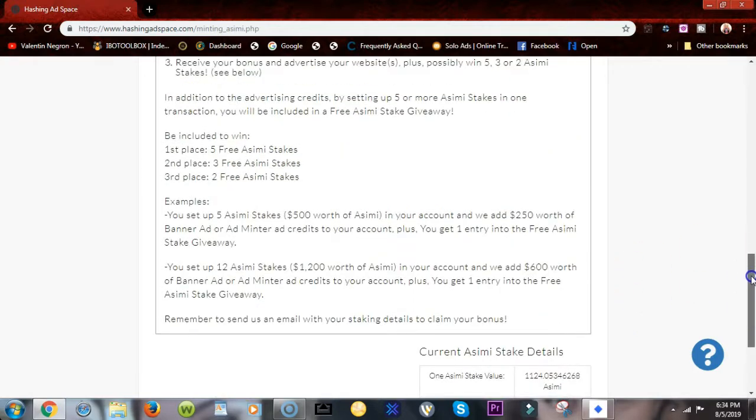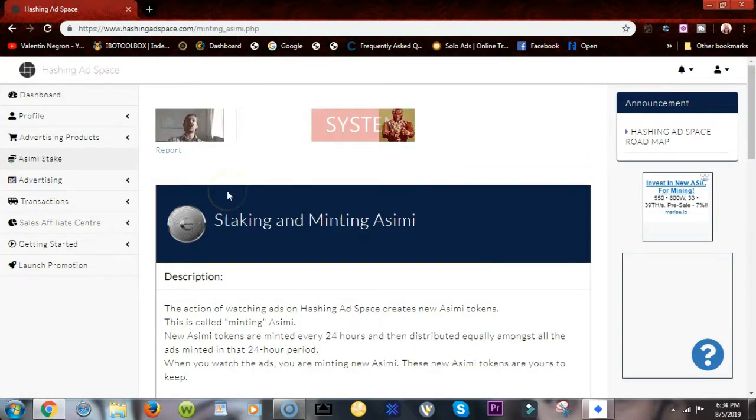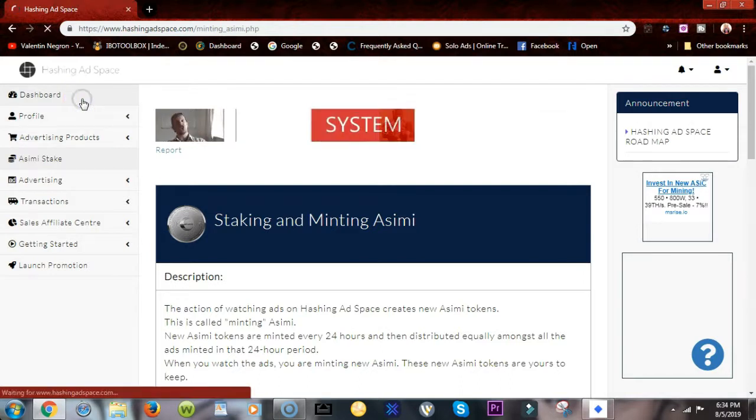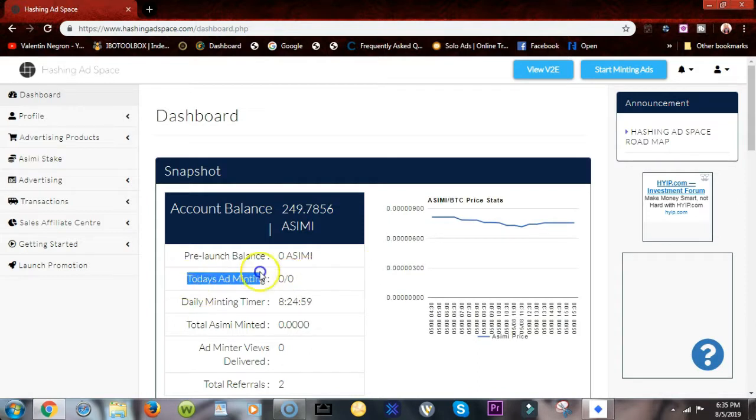And that would increase your daily earnings, because every day I believe is around 60,000, 70,000 Asimi tokens that get minted. Those tokens get divided between the stake minting holders, basically like owning a stake, a shareholder, you might say. And for these shares that you own, the more you own, the more you see.